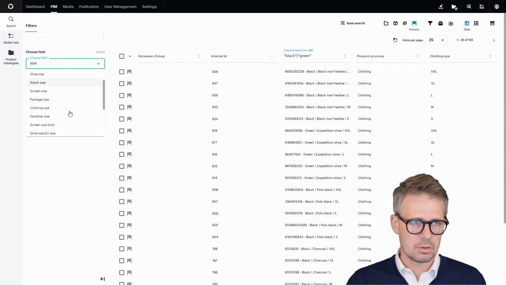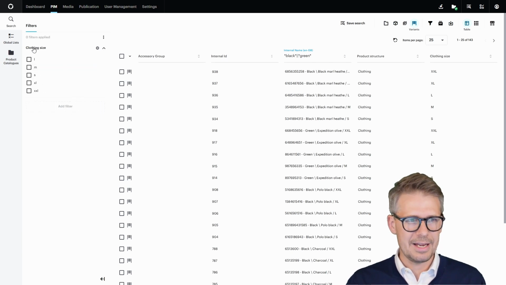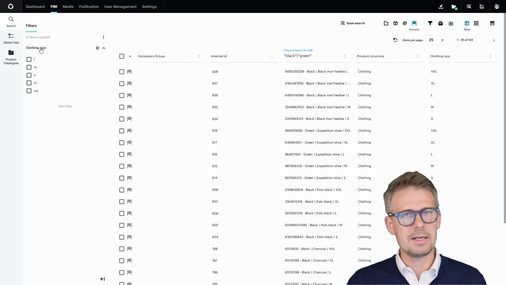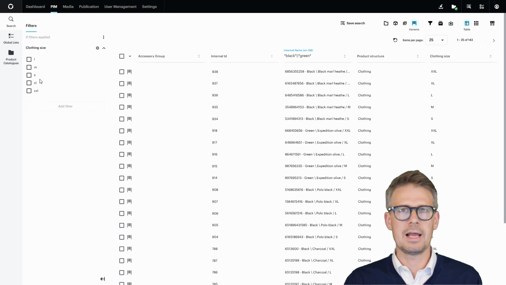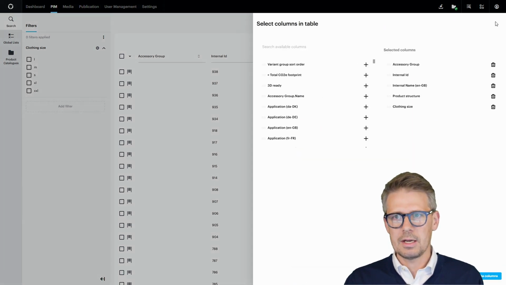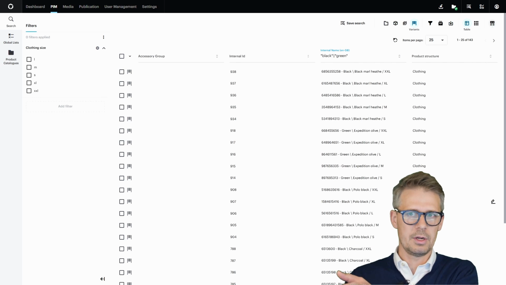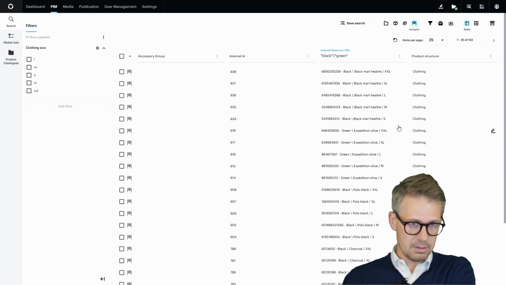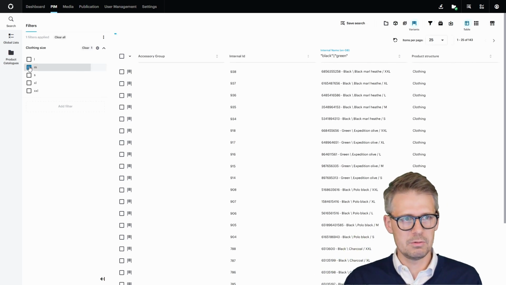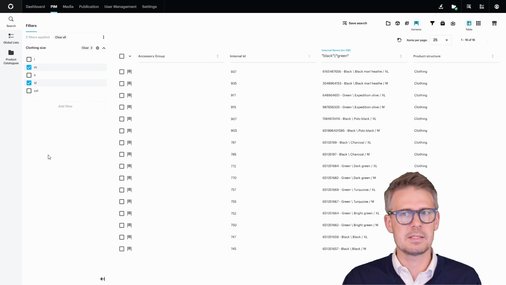So clothing size there. And as you can see, it quickly realized that this attribute is referring to a global list containing these values. So it just gives you these values right away, like from a normal web shop. And the cool thing is that now I can actually remove it over here if I don't want to see it in the view. Normally before, you should have it in the view in order to search on it. But now you don't have to have it listed in the view, but you can have it as a filter over here. I only want to see the medium and the XLs, for example.